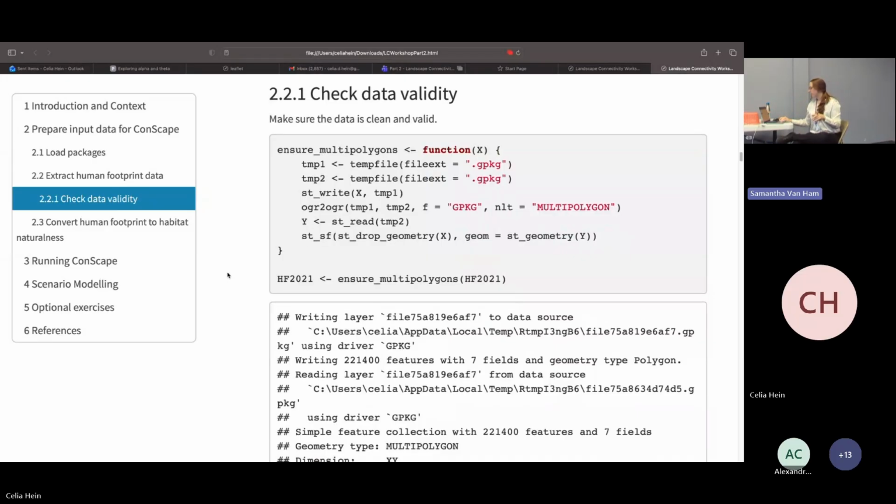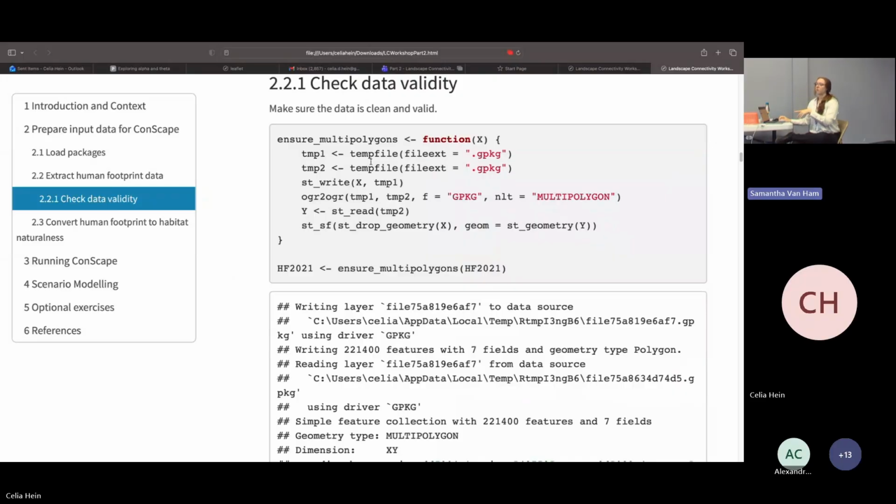And so you have this little function that Helen wrote. No, I found it online. You found it somewhere? Somebody wrote it and it works, so feel free to use it. Okay, and that ensures complete multi-polygons.